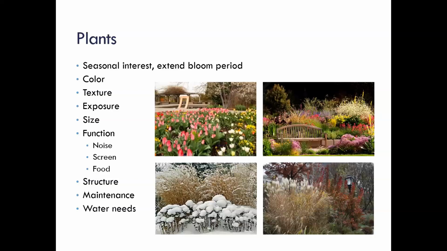You want to make sure that you have seasonal interest and an extended bloom time. So when you're creating your plant palette, you want things that bloom as early in the season as possible, all the way through the spring and summer, and then as late in the season as possible. That's for us aesthetically. It's great to have blooming plants. It's pretty, but also especially for our wildlife and for pollinators. You don't want to attract them to an urban habitat that's just really going off in the spring and then has absolutely nothing for 2 months in the summer. So extend that bloom time.